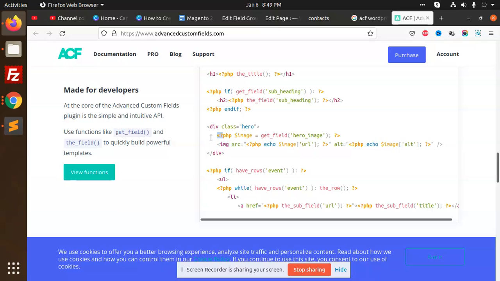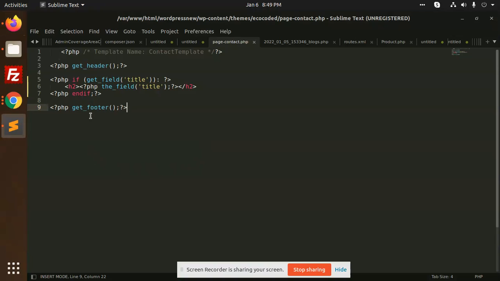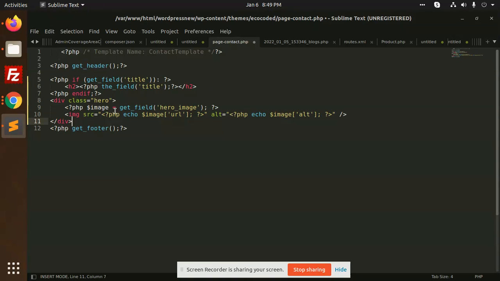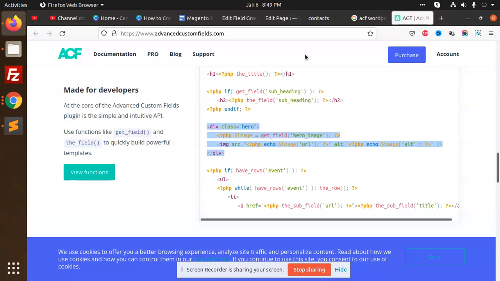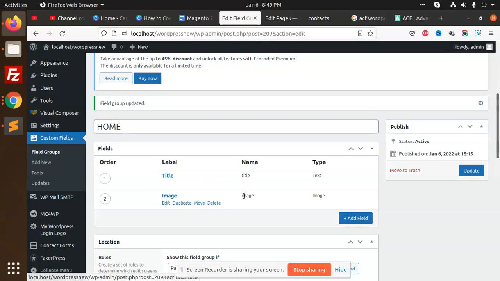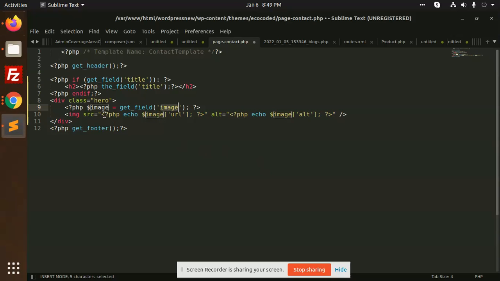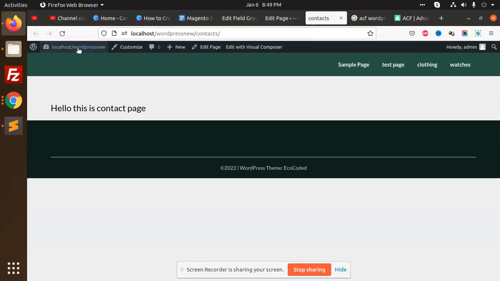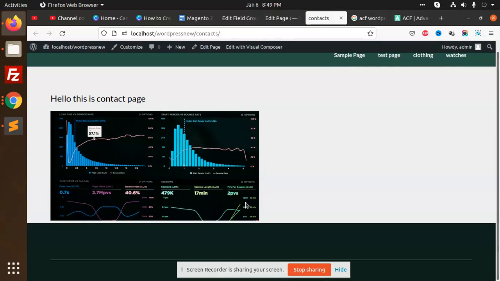Now you can get this image by using the image source. Control C. I'm going to take the full image one, right? So I'm going to copy this full and add it over here. The field name is image. Let's verify whether it is correct or not. It's image, okay, it is there. On image we get the URL, and it also has the alt functionality. Let's reload this. The image is coming, right? So this way you can make the full page dynamic.